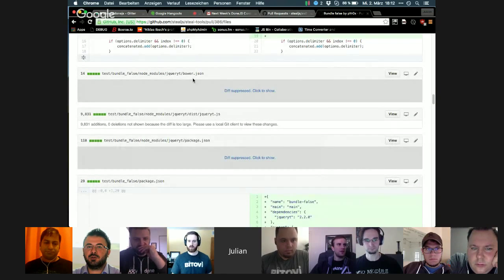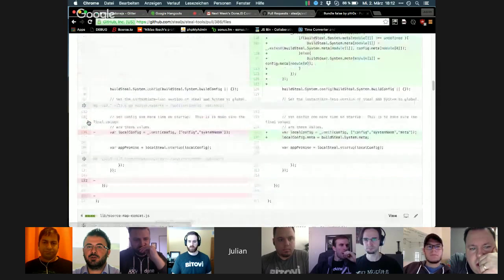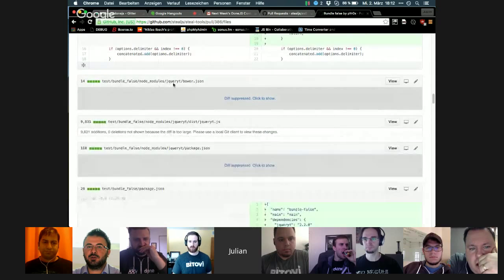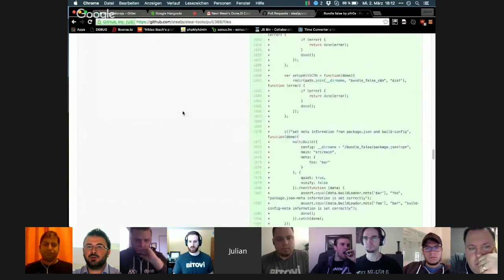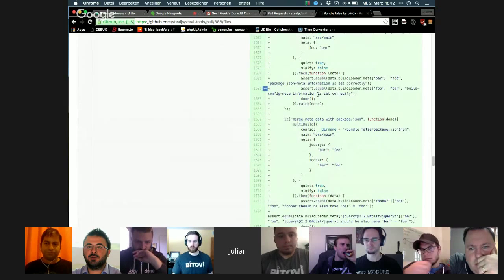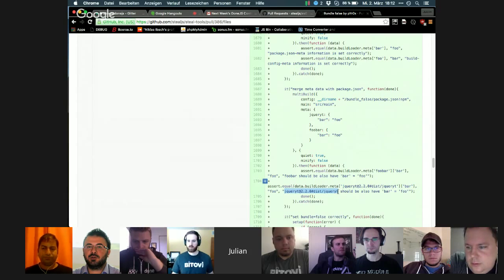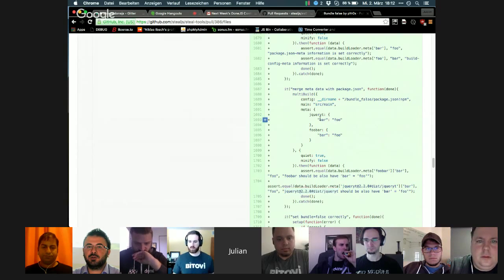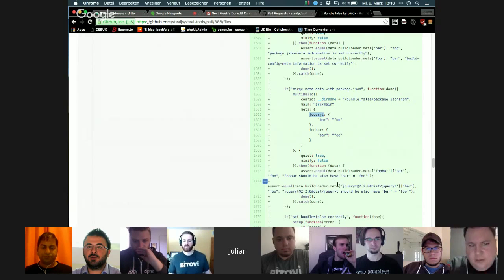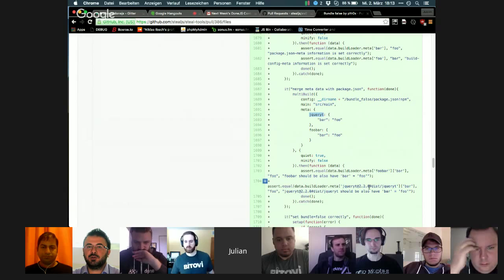Yeah, sadly I included jQuery in the whole function. So I had some tests that need jQuery, so I added the jQuery module there. I can't remove that because I have a test that checks if the normalization module looks as it should. So to merge into the metadata, I have to normalize that module first. So I have this 2.2.0. I checked that in the test.